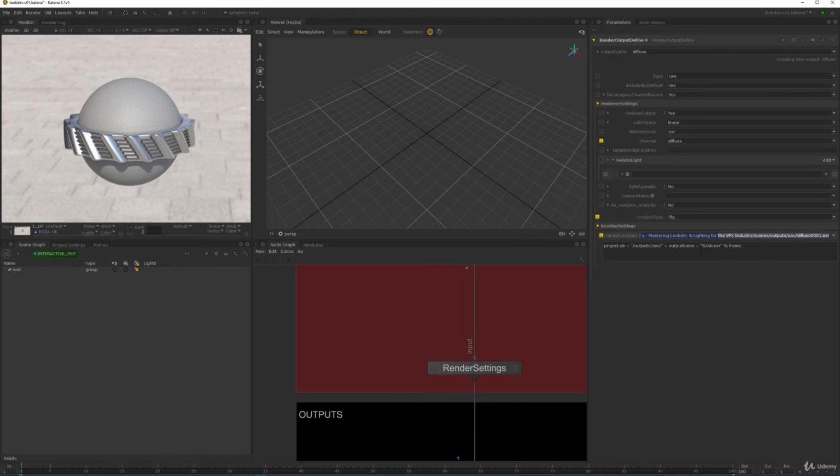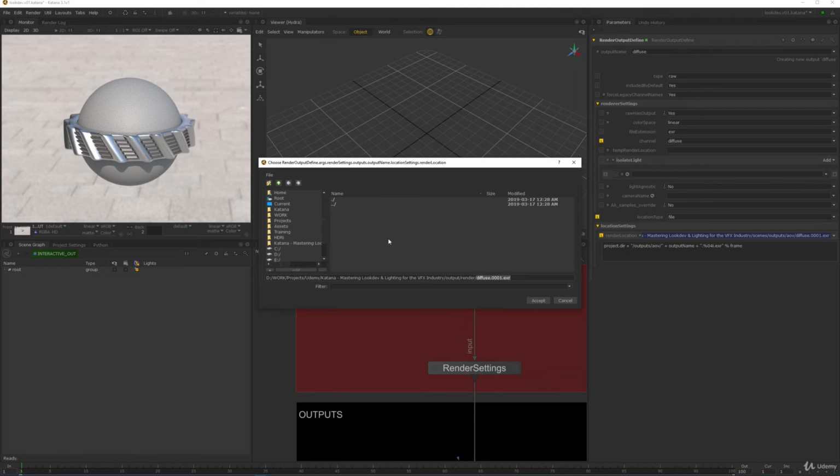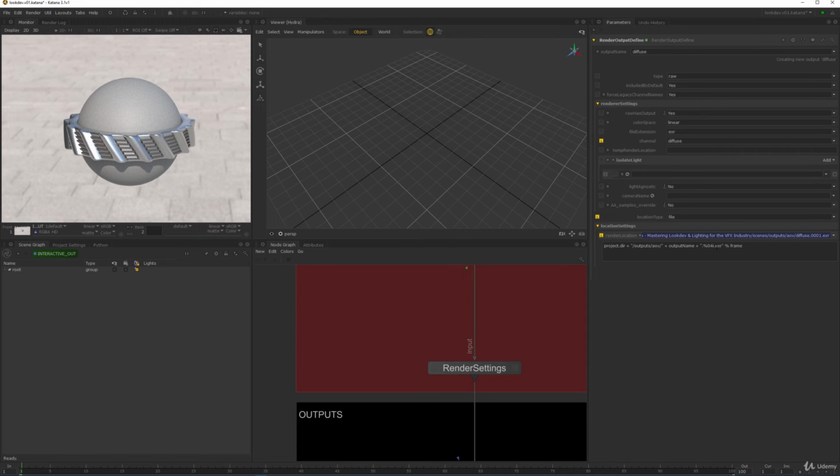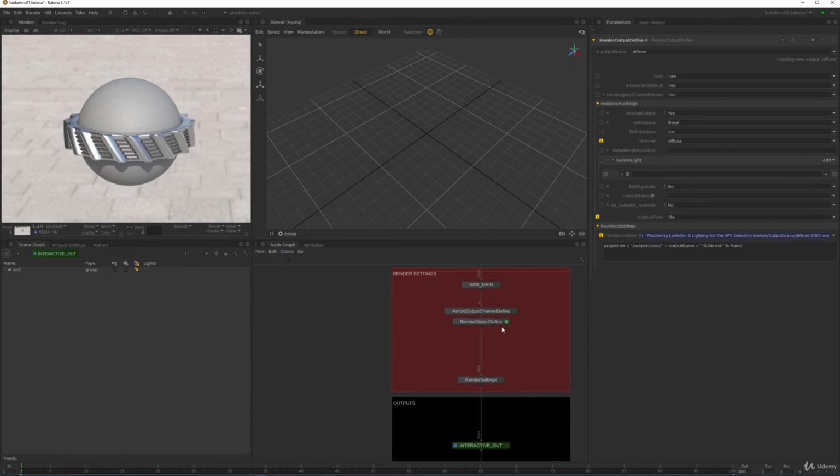So you can also just add another dot before, and then we get diffuse dot frame number, which is perfect. All we gotta do is make sure that we have this location. So let's go to browse and see if we actually have it. If we go to scenes, we don't have these two folders. So let's go in here and create outputs and another folder, hit AOV and enter. So now we have all these locations created, and this is now perfect. So we have our render output defined.